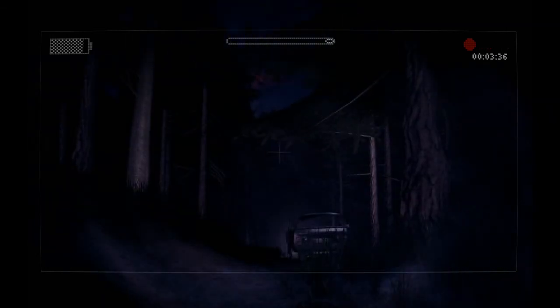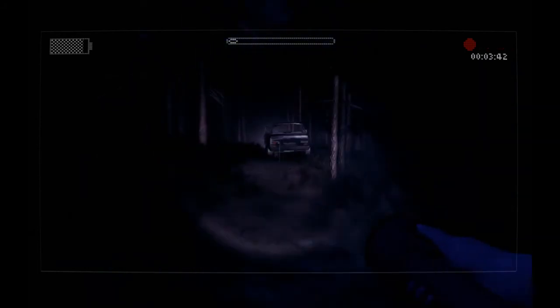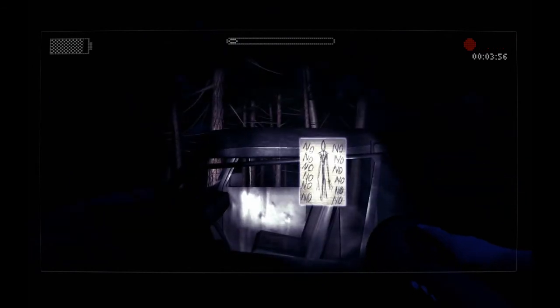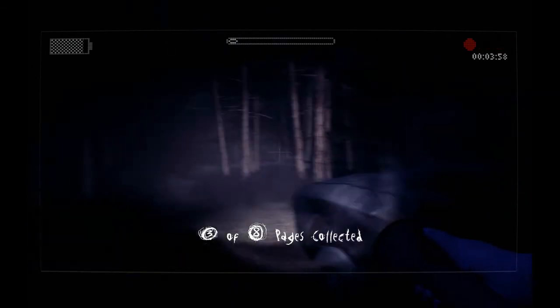Oh, look. There's something in the sky up there, too. I don't know if that's the sun. What is that? It can't be the sun. It's dark. Unless it's dawn. I don't know. It's an abandoned car. Oh, another page. I didn't even see it. No, no, Mr. Slender.